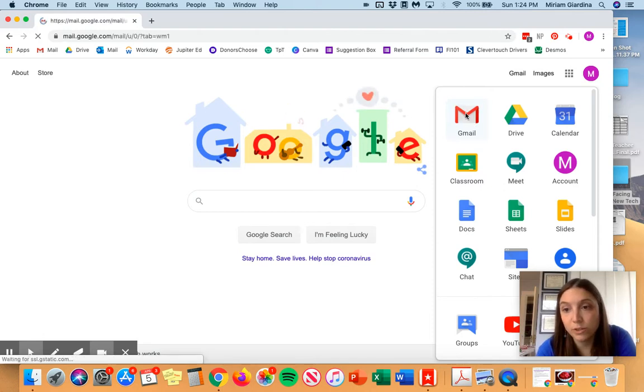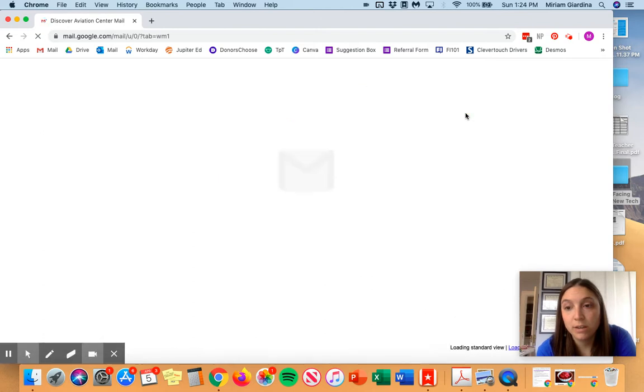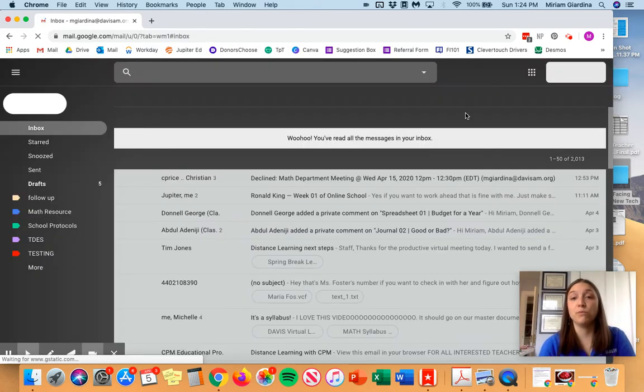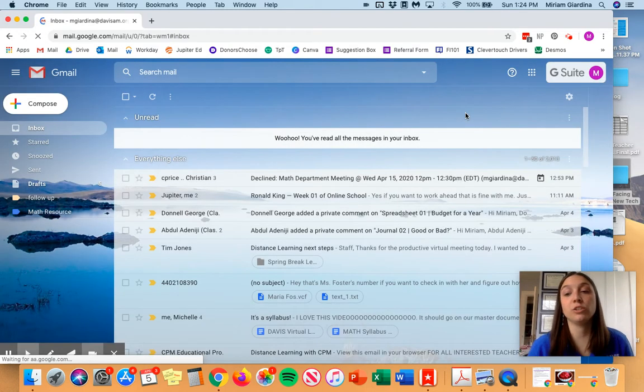So going to your Gmail first. Make sure you check your email. You should not have 10,000 unread emails. If you do, you need to look at least at the last couple of weeks and see what emails your teachers have sent you, either through Jupyter, directly. All of them are going to appear here.